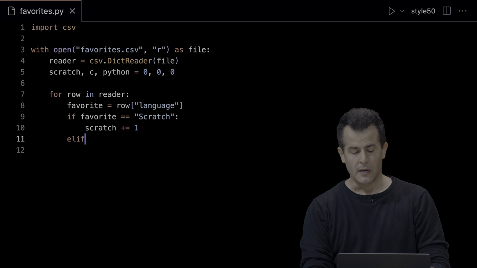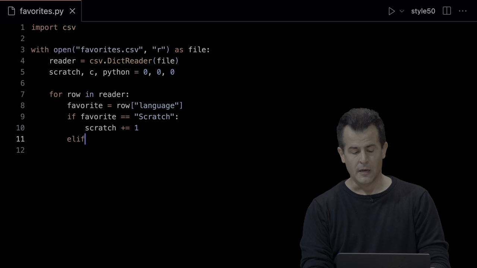All right, so if I didn't do anything wrong, if I do python of favorites.py and hit enter, there we have it. And it happens to be in a different order this time. That's because we saw Python first, we then saw Scratch, and eventually we saw C. But if we wanted to sort these differently, we actually could with some different code. But in short, what have we done? We've created this kind of structure in memory with three keys, Python, C, and Scratch, because each time we encounter such a language from you all, we either set our counter to 1 or increment it by 1 instead.